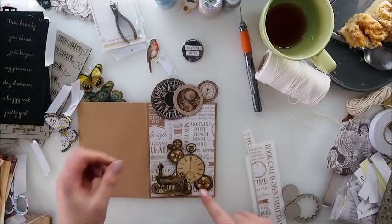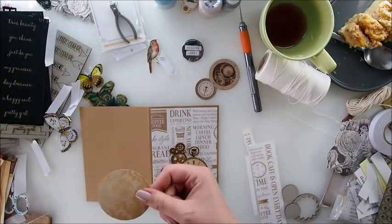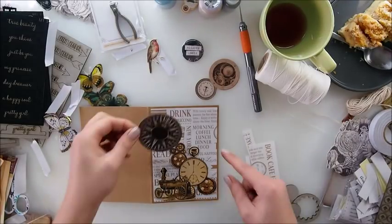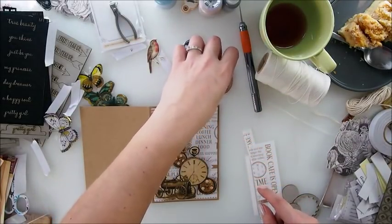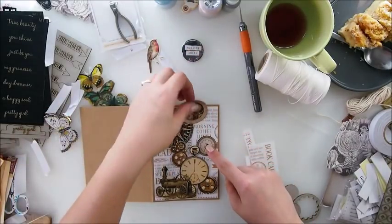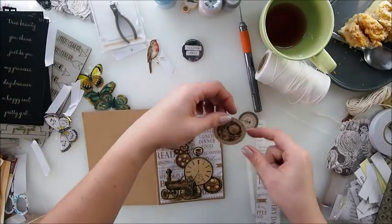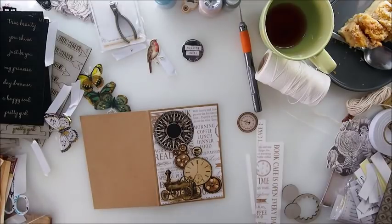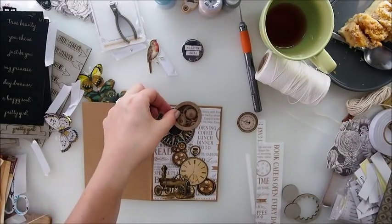So I am sticking that, having this a little up high. Same for this. Same for this, a little there, a little there. I think it's amazing. Ah, it's just so nice when things work out. And the card is there within seconds. Well, kind of. And it's nice and vintage, isn't it?